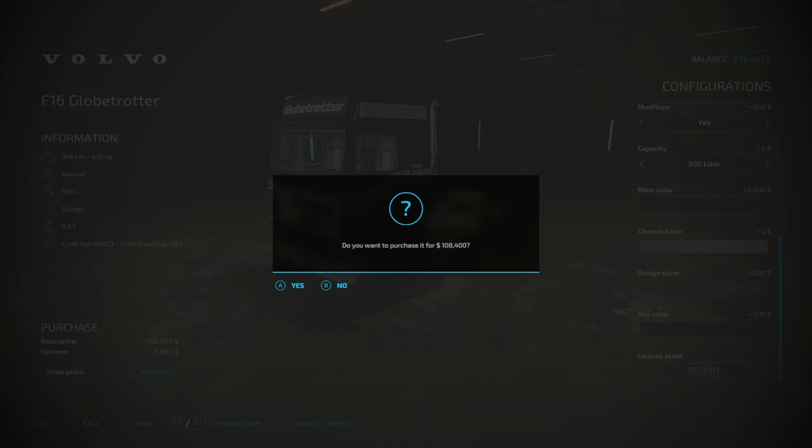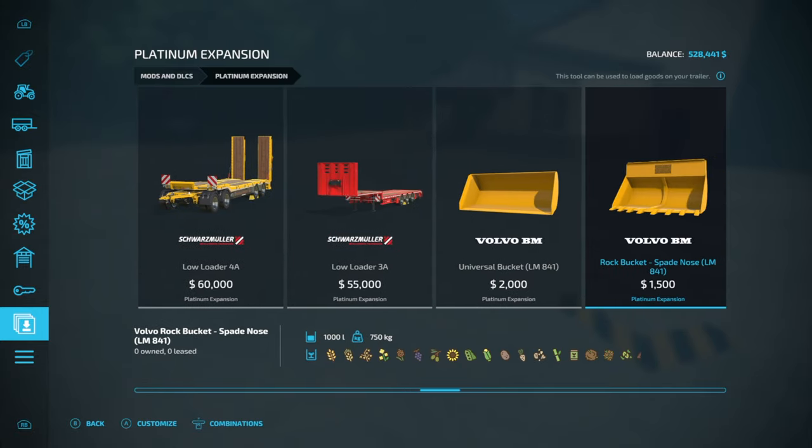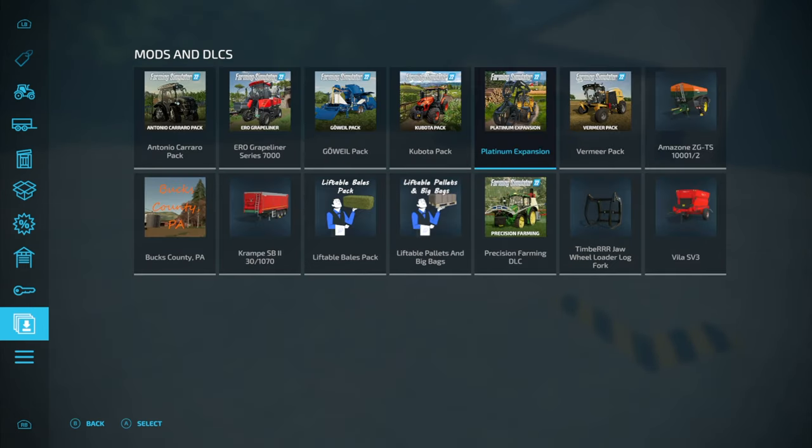I think this is okay. We can always change it. Yeah, let's buy it. We do have quite a lot of money at the moment, so I'd like to get some equipment. And I'd also like to get the low loader, which is this one. Yeah, I think I'll buy it like this. Yeah, this is fine. So the other thing I'd like to buy is a tractor.